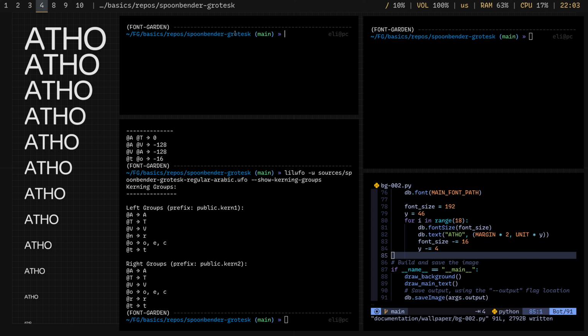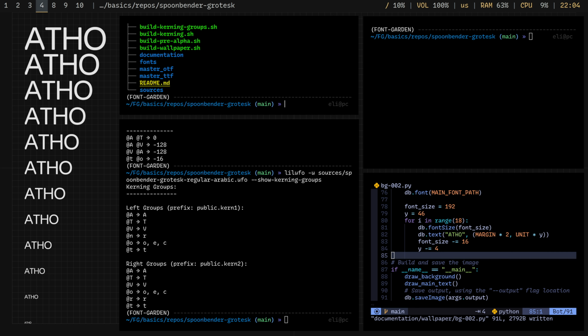And so these lines that you enter with all these flags in the command line can get a little long. So what I do is, for each font that I'm working on, I'll create a build kerning and a build kerning groups bash file. And this has a lot of advantages.